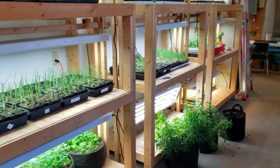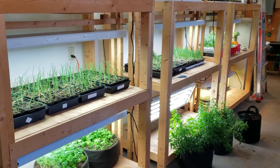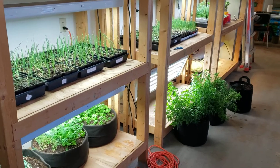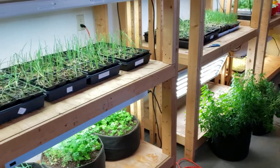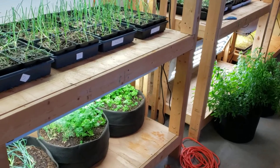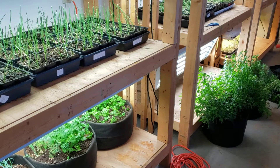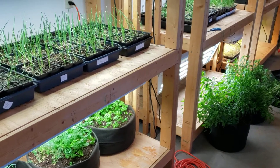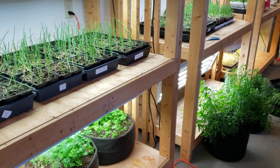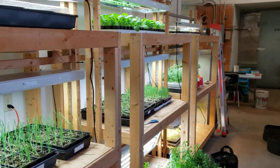Hello again everybody, it's March 4th. This is Grand Portage Gardener and this is your Grand Portage community garden update. I'm back in my office with all my grow lights and green stuff growing. I do want to make a quick note that I have a YouTube and Bitchute channel with the same name, Grand Portage Gardener — check it out wherever you go.